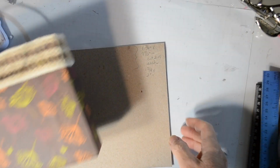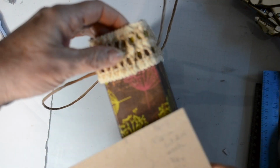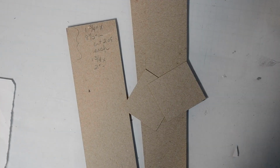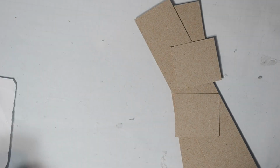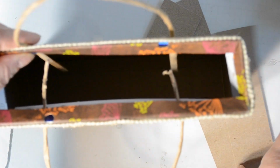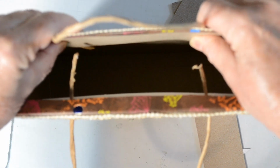Now I'm coming in with a piece of cereal box. I basically just lined it up, marked what the length was, the measurement of the length, and then the measurement of the depth of the box. And then I took it over to my paper slicer and I cut 2 pieces of cardstock, 8.5 by 1 3/4, and then 2 that were 1 3/4 by 2 inches. And those are basically going to slide in over that top part there.